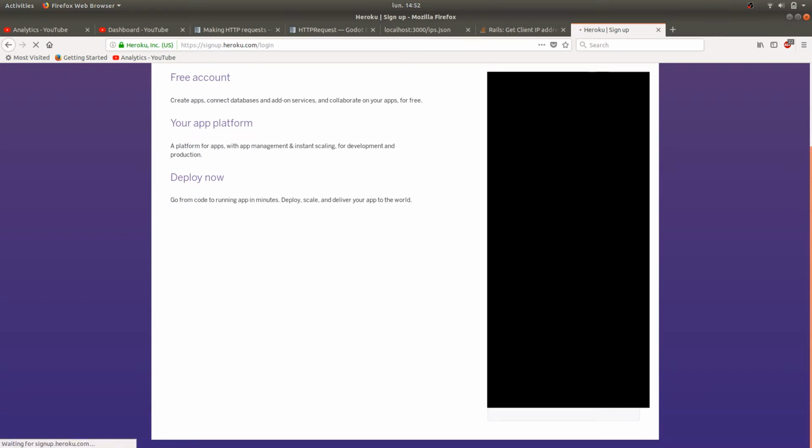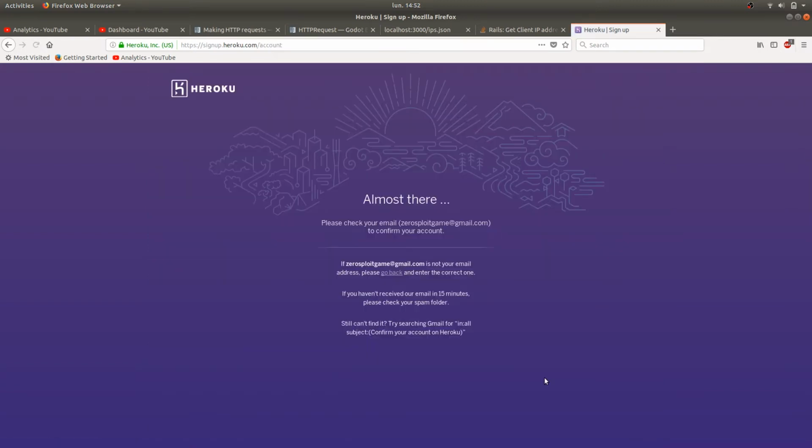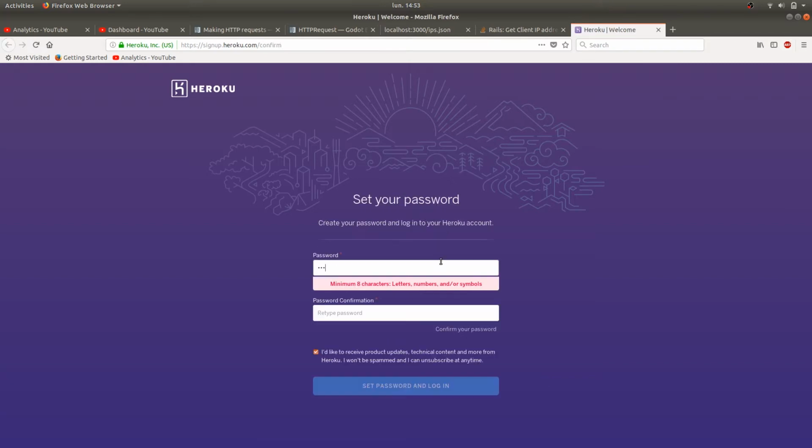So I'm not a robot yet. Now you have to go to your email and click a link in there, set your password. Making a mistake here, so let's do that correctly. And confirm your password.